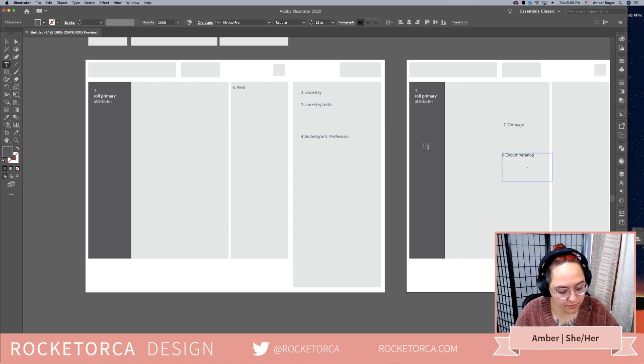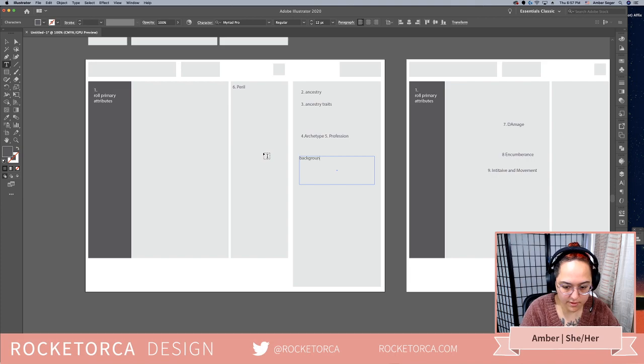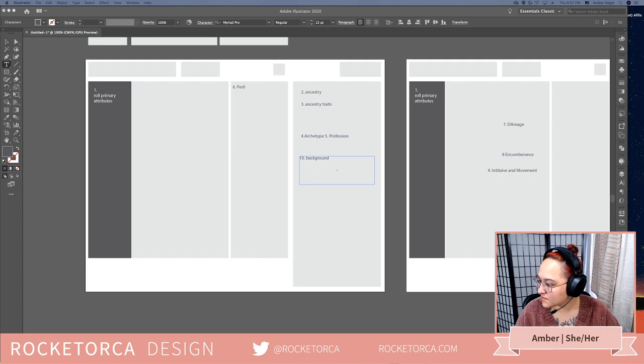So let's see what else we got here. I lost my thing. Where'd it go? Here it is. So then I've got all this background. I'll copy and paste. Okay. And then we also have fate points. Or it was at top. Alignment, because that's the chaos and order, right? And then your profession is like here.